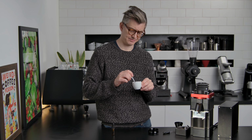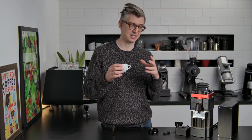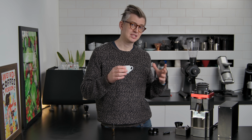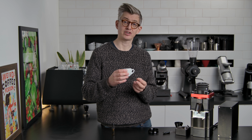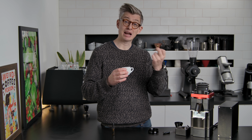So let's talk taste. Shots have been great. Very enjoyable. Again, it's that unimodal style of espresso where you're going to have clarity, you're going to have balance, it's going to be tons of sweetness, all of those good things without necessarily a ton of texture. And it does push you towards slightly longer brew ratios. This is 18.5 grams in to about 42 grams out. And you've got a bit of space to go bigger if you want to, just to really get a bit more clarity, but you will, again, deplete your textural experience.